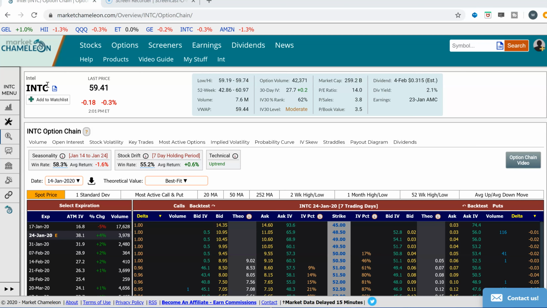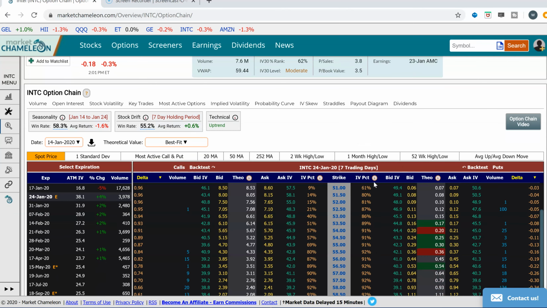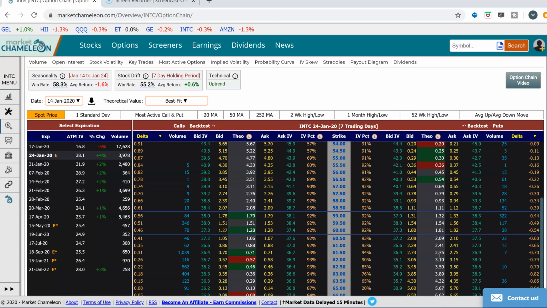I'm going to use just Intel in this example, and I went to the options chain here, and I went to this January 24th expiration. I do see that there's going to be an earnings January 23rd. So let's look for a couple different strategies, keeping in mind that there is an earnings coming up that straddles this expiration. The first thing, I'm just going to create a theoretical outlook, and let's just say I think that the stock is more likely to sit around the strike price.